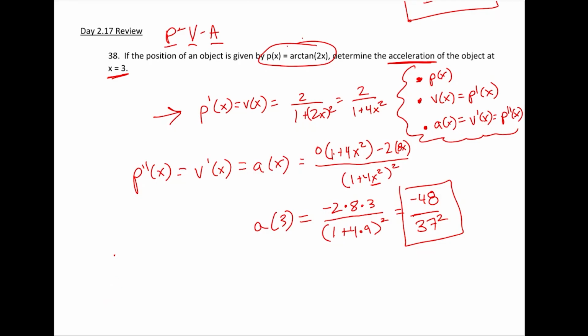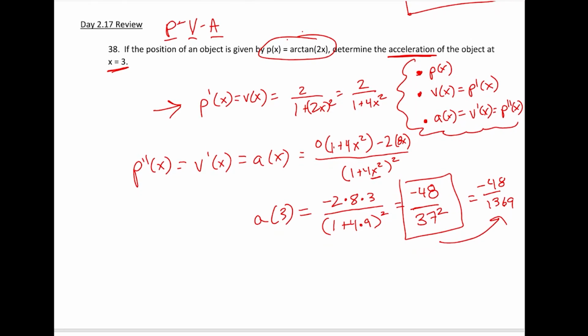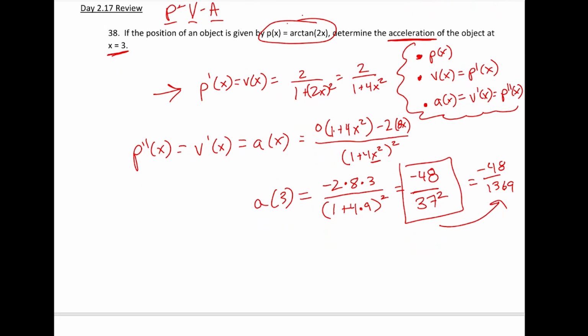And if you really want to see, you're not going to be able to use a calculator, but I'm going to cheat here and do 37 times 37 on the calculator. And just if you're curious, you got the right answer here, negative 48 over 1,369. But I wouldn't expect you to make that leap. And on the midterm, you're not going to have to do arithmetic like that.